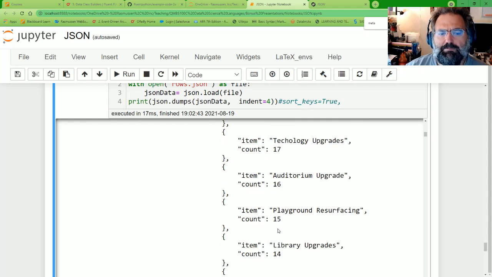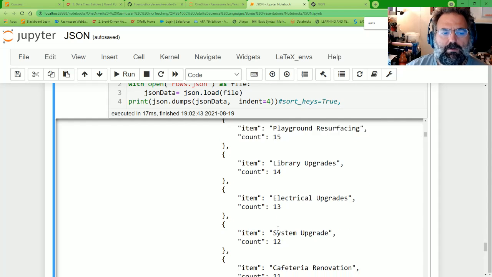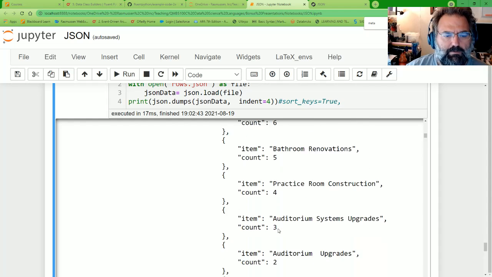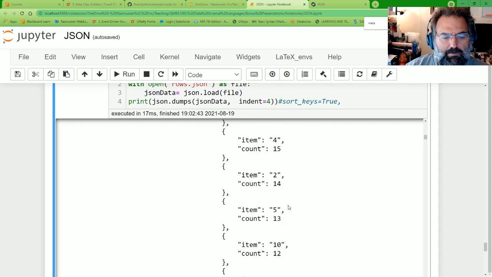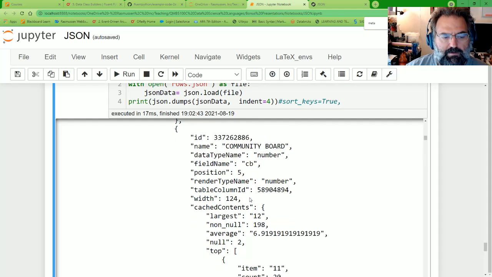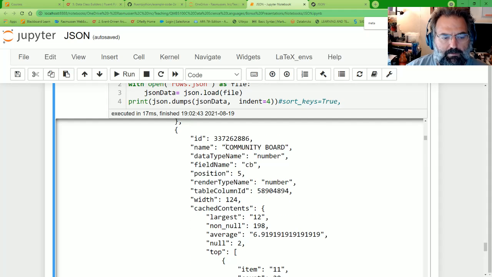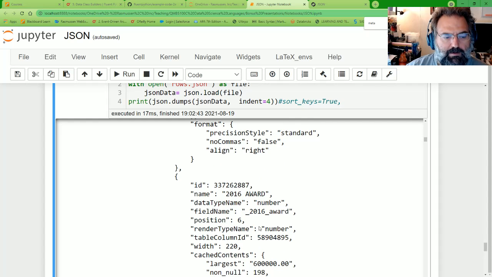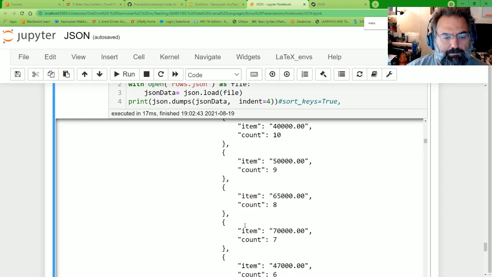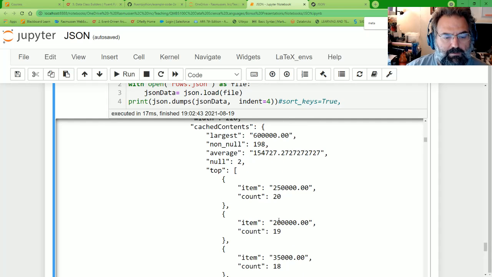This is something that you end up doing, taking a file and having to pick it apart and figure out how it works. The reason we're going through here is that what I kind of care about for what I'm doing with my example is this name of the column, essentially. So council district, and again, it's got various metadata that you might care about, but I didn't.